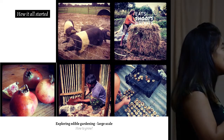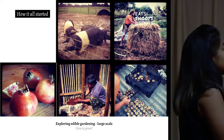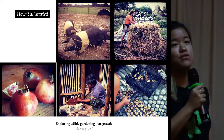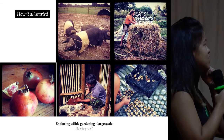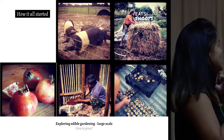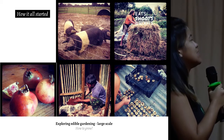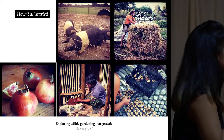Now, I started visiting a couple of farms elsewhere. So this was actually in Portugal and also in London as well. I was just looking at a few different community farms that were there. And also a pig farm in London, because I was very interested to see how they bred pigs in other countries. Very clean and nice. So then going overseas, checking out all these farm projects in the next slide as well.